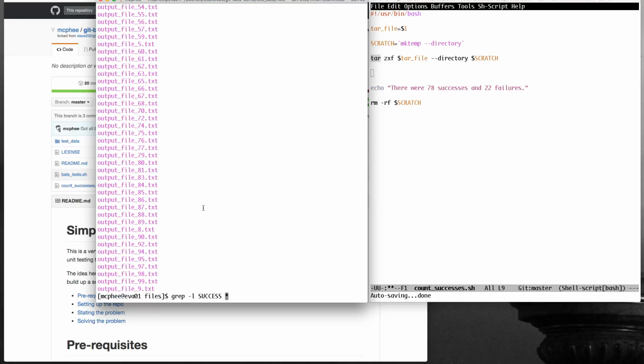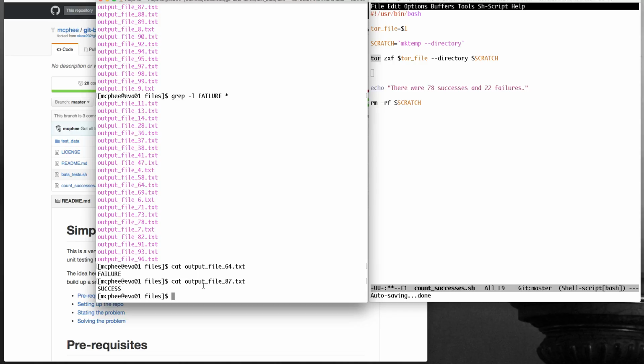And perhaps more interesting, because it's easier to look at, if we show the failures, we find that there are not as many failures. If I look at one of them, say 64, indeed it does say failure. And if I come up here to the successes and look at 87, 87 does indeed say success. So we can use grep like this to generate lists of files that have that pattern.